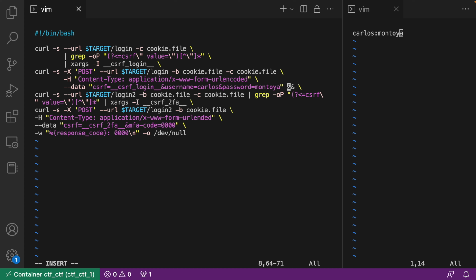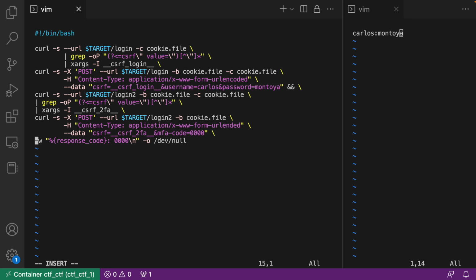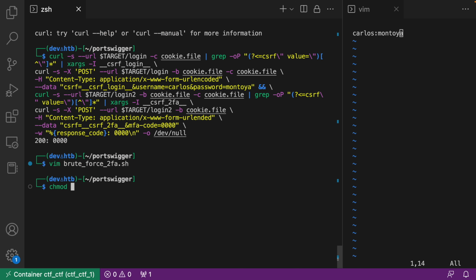Then if that's successful, we then do another script, which is now curling to the target. And we pipe that result to grep. That result then gets piped to xargs, and we then curl and write some data. So why don't I make it look a little nicer. Hopefully that works. Let's just make sure that script runs. Chmod, we'll modify it so that it is executable, and we will call it.